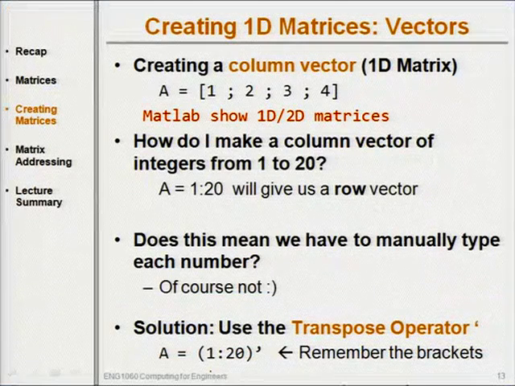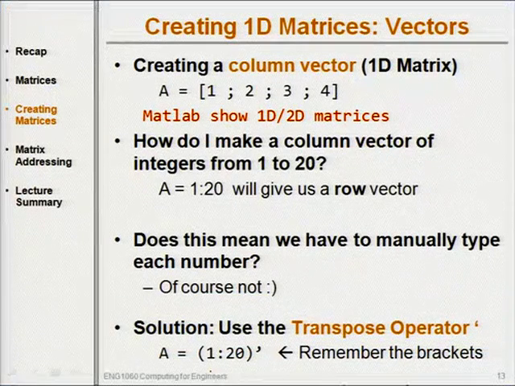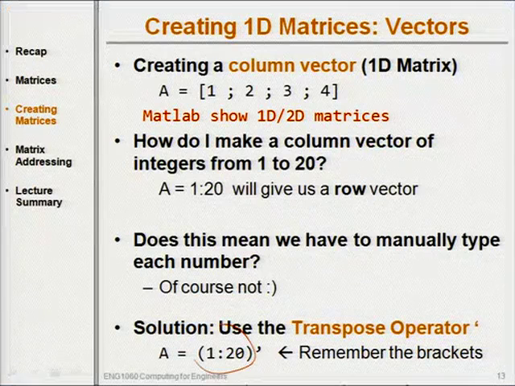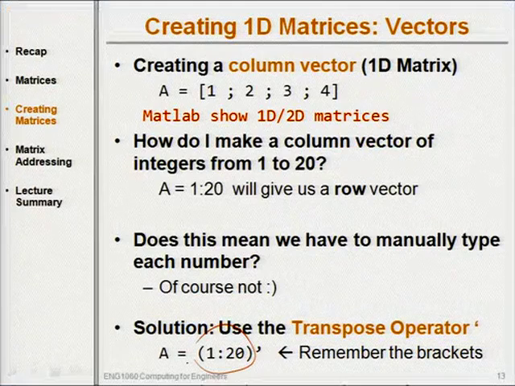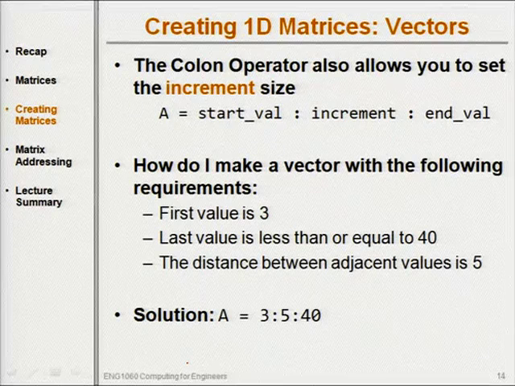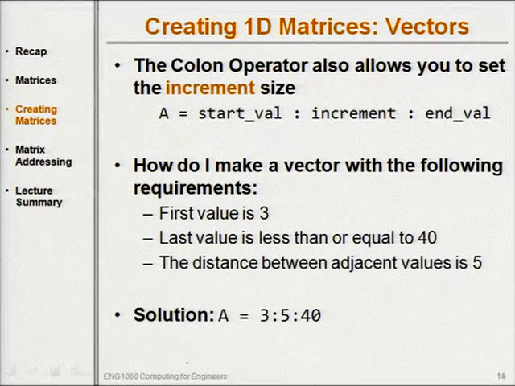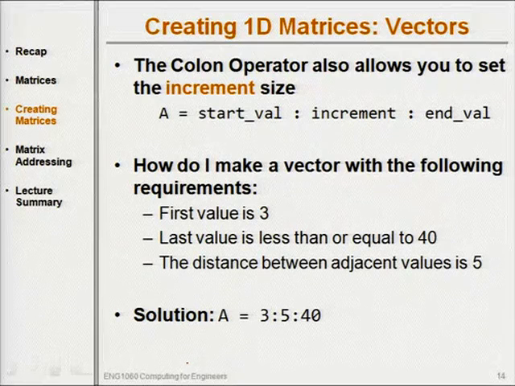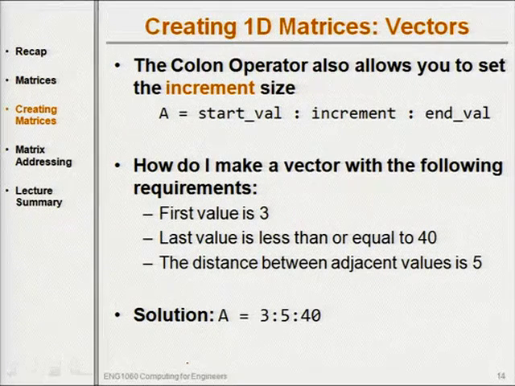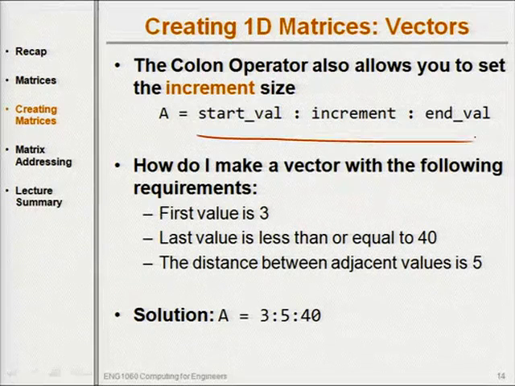You can write that in just one command. Just now I wrote A first, and then I put A transpose. You can write that in one command by just using the round brackets and then transposing it straight away. And as we discussed before, you can also set the increment size. The MATLAB default will be 1. Whenever you use a colon operator, by default, MATLAB will use an increment of 1. However, you can set the increment size to whatever you want by this syntax that we showed before.